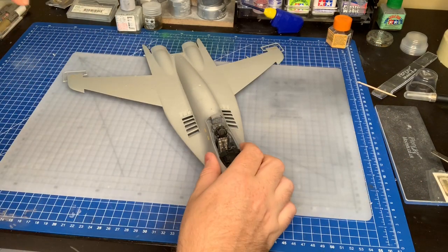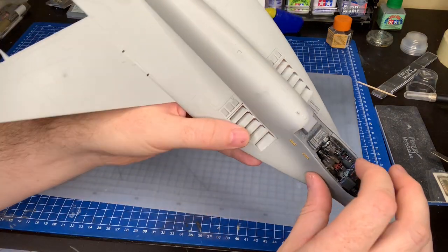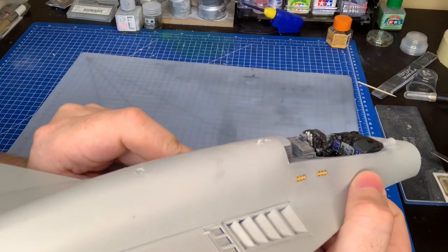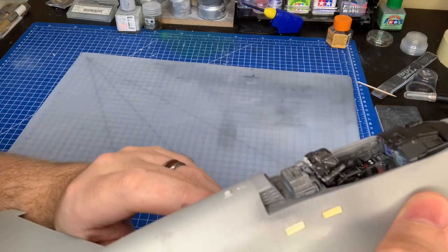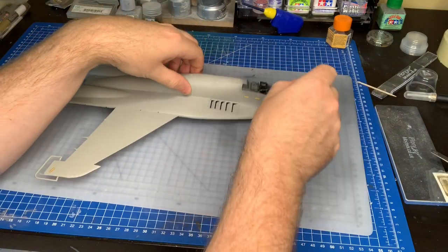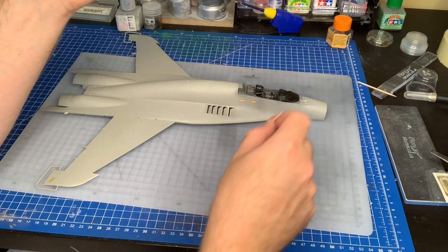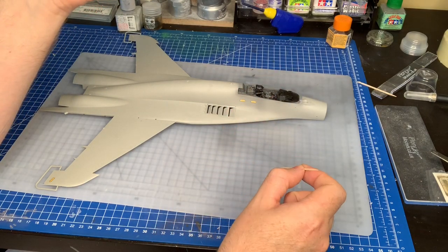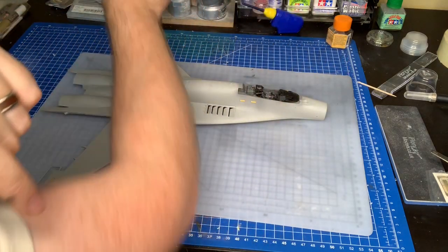Yeah, and then the stick and the HOTAS, I just picked out the little white buttons with a cocktail stick, just dipped in some white paint. Again, I used Citadel white paint because that's really good for hand painting, and you're not going to see inside there, but hopefully in the pictures you can see it too. I picked out little dots with a cocktail stick, I just find it a little bit easier. So basically just dip it in your paint, take the excess off, and just pick out the buttons. It's way easier than using the brush. So that's what I did for that.